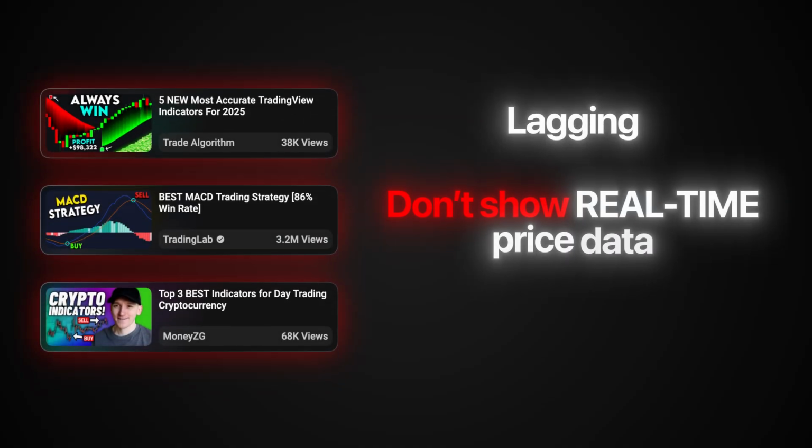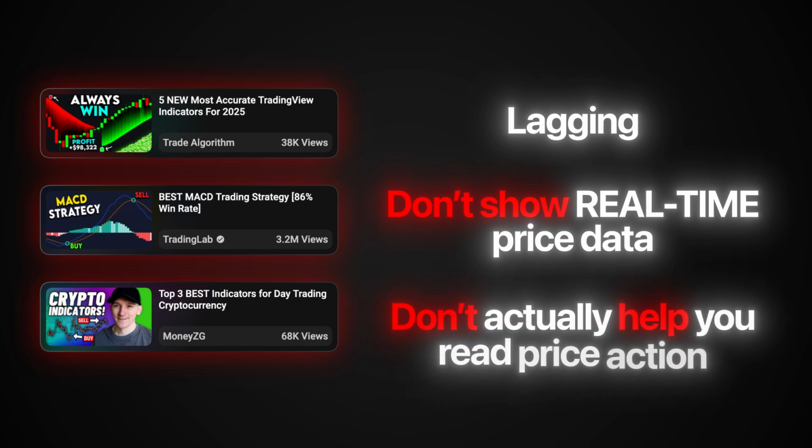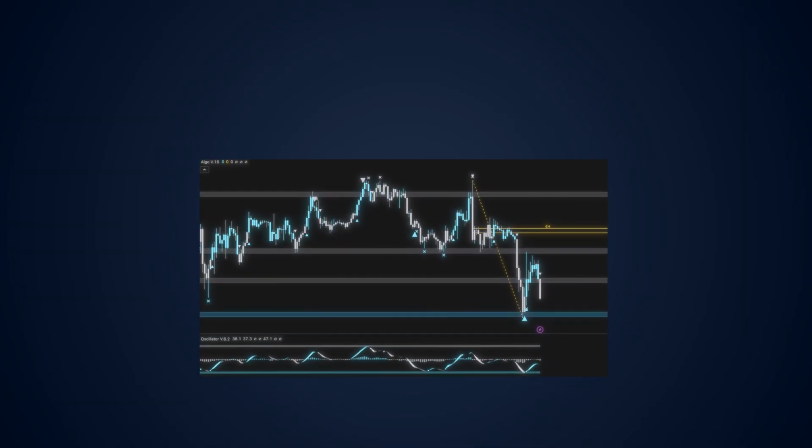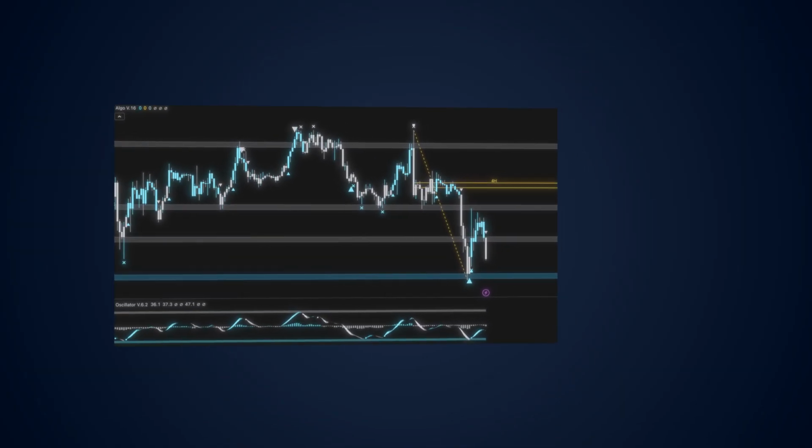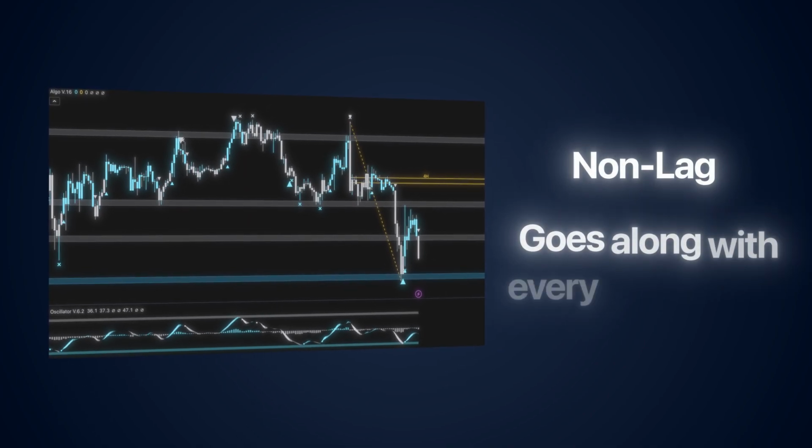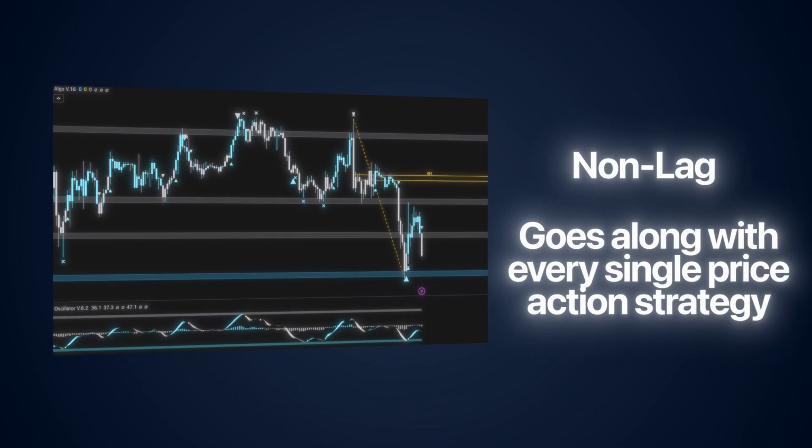Most trading indicators are bullshit and don't actually work. They're lagging indicators, they don't show you real-time price data, and they don't actually help you read price action. I've developed what I believe to be the greatest TradingView indicator. Not only is this indicator non-lag, it goes along with every single price action trading strategy.